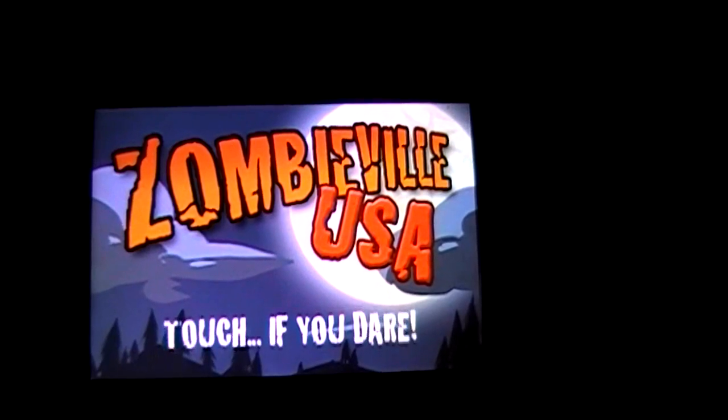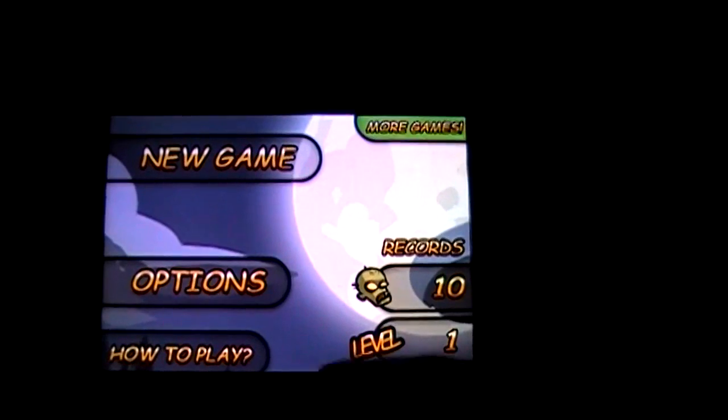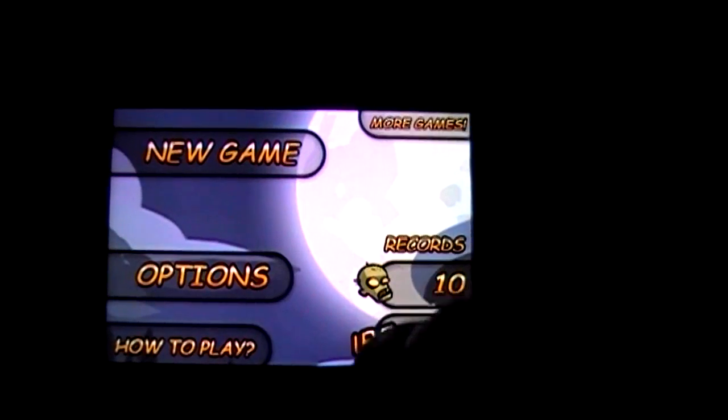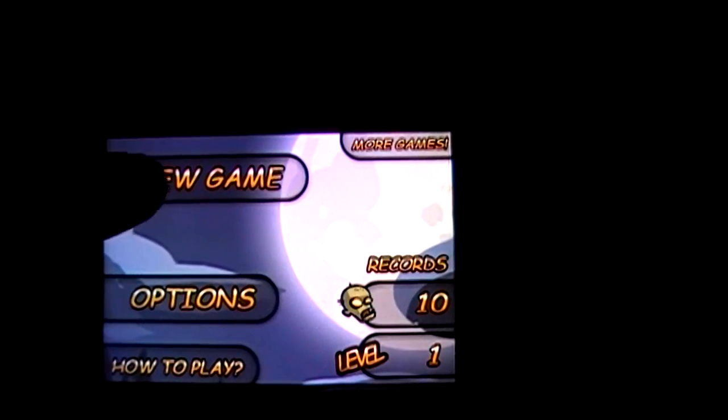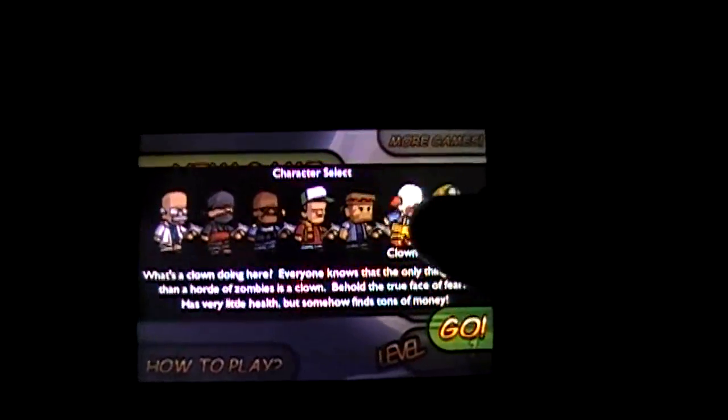Like the graphics on these, it's obviously a cartoonish game, but I think they did a good job for the graphics being a cartoon looking game. We're gonna go ahead and hit new game, and you can actually choose different characters. I think it's really cool that they actually have really funny characters here, where they talk about exactly what they do and what they think they are.